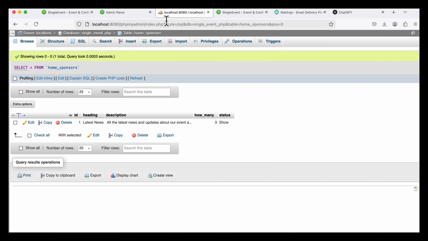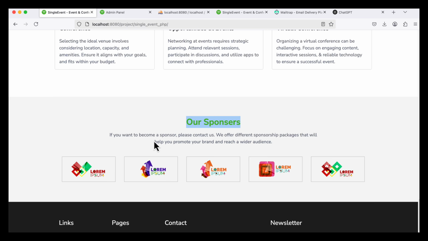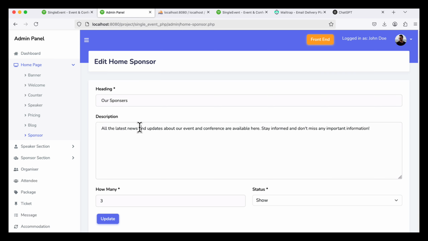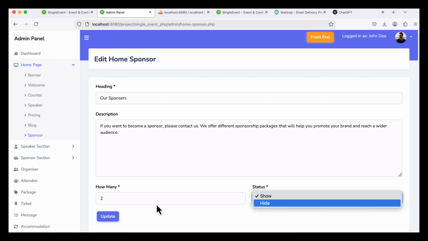Now let's go to the admin panel and refresh. You see a sponsor comes here. Click here, you see edit home sponsor. Our sponsors, I replace this here, and this is the description. I paste it here. And how many items, for example 2 items, and hidden.